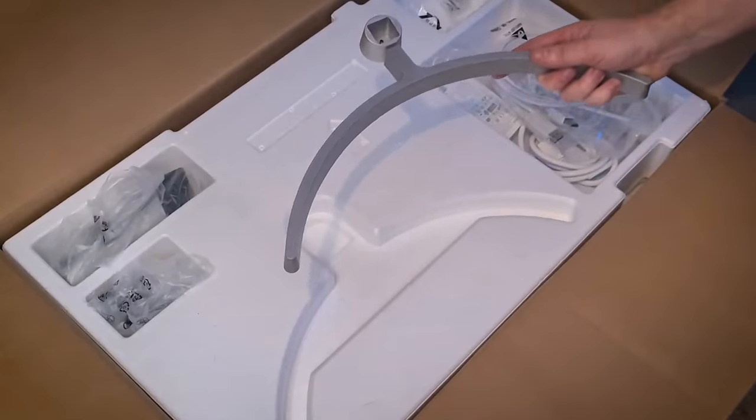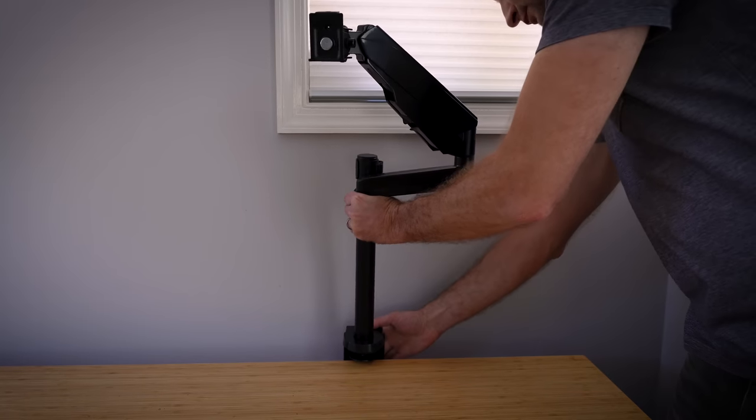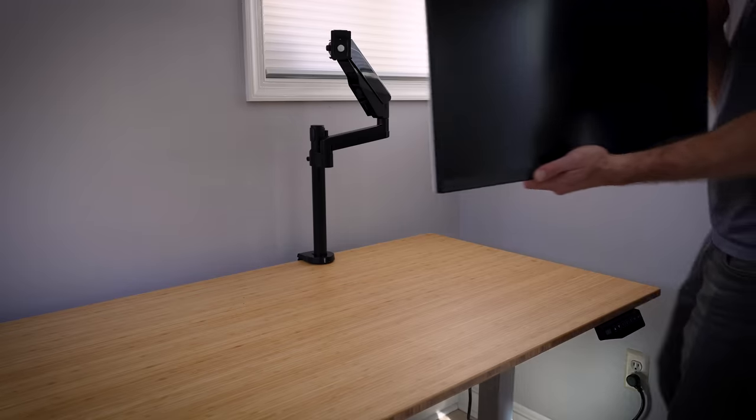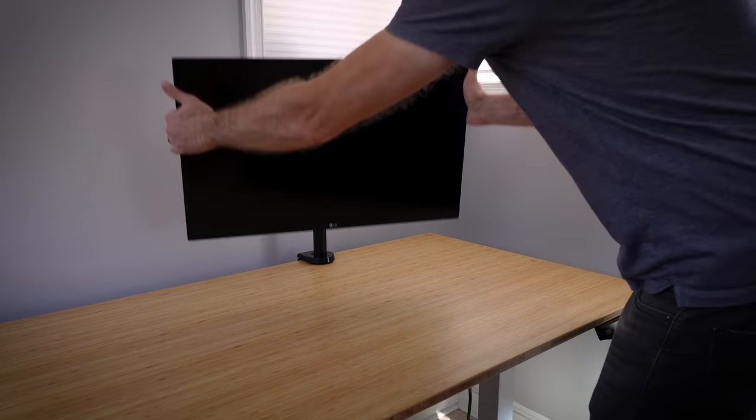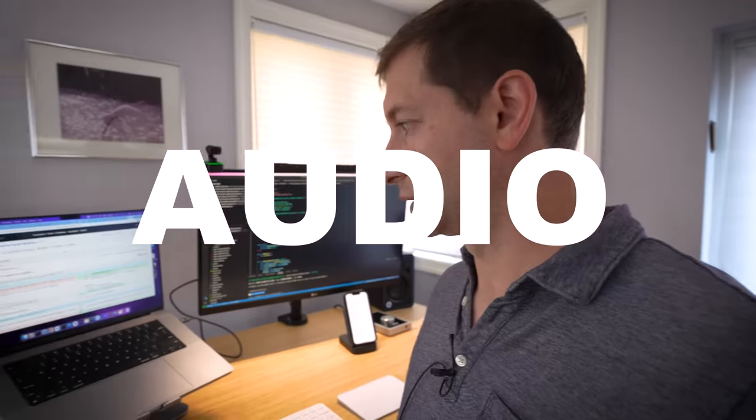One important thing I want to add about these monitors, they do come with their own stands, but the stands are, even though they're pretty, they take up a lot of desk space. It's this rounded thing from LG. I like to take those off, and since these are VESA capable, how do you say that? I don't know. You can just attach them to pretty much anything using that system, and I have a monitor stand right there that attaches to the desk. So now the monitor moves along up and down with the desk, and it also gives me a lot of flexibility to move the monitor around.